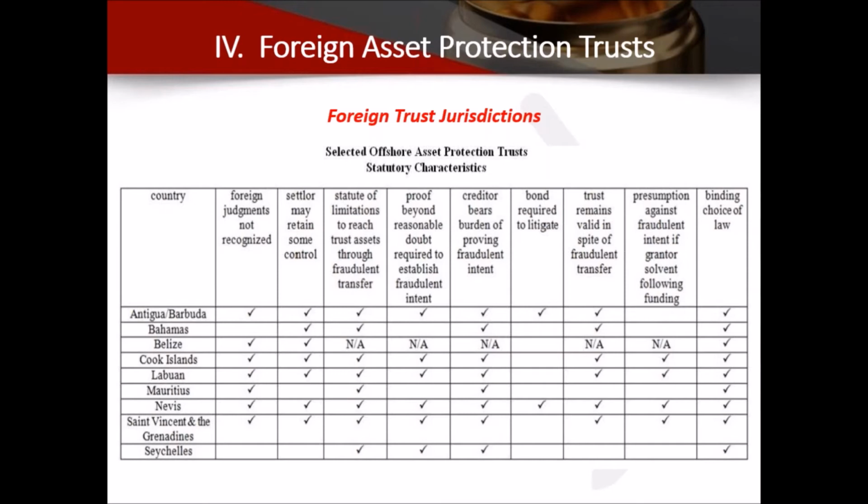Yeah. There's this presumption and the binding choice of law. What that means is you choose the law in your trust, and the court in Nevis is going to respect that. What happens in the U.S., the big issue this leads us into, is the courts just throw the law out. They use their own law.